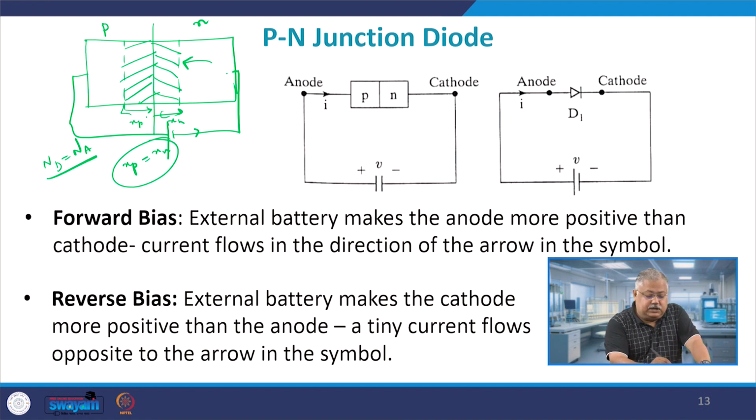Within the depletion region, this is P, so this is positive, and N, so this is negative, but the reverse will be true within the depletion region. So, within the depletion region, the electric field will be directed in this manner. This will be the direction of the electric field. I hope you understand. So, when the electrons actually enter here, they tend to be forced out of the depletion region by this electric field.